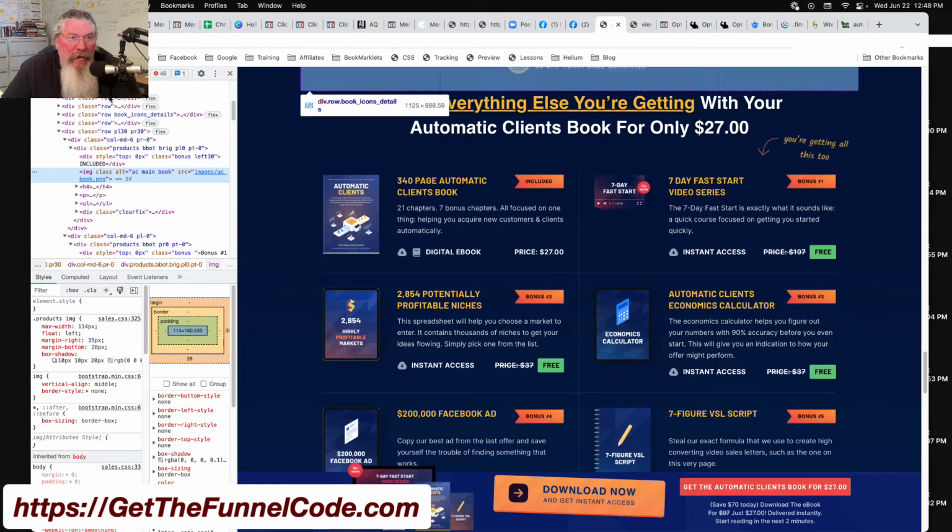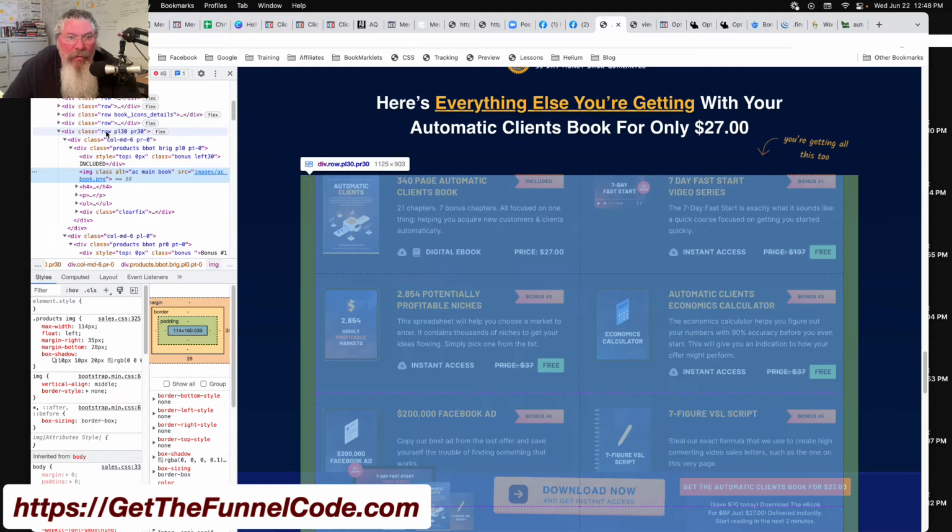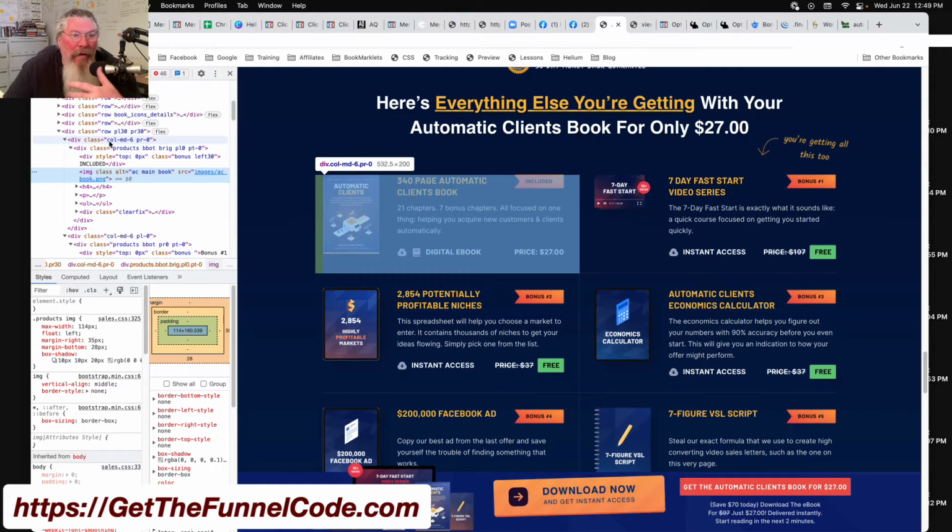So I start looking at this, and the first thing I see, of course, is that this is built on Bootstrap. You have a container element here, or more accurately, you have an element with the class of container. Inside of that, you have elements with the class of row. And then inside of that, you have elements with the class of col-md-6 in this case. It can be anywhere from MD1 through MD12, and that represents the 12 columns inside of Bootstrap, and there's a lot more about that inside of my training. But that's what ClickFunnels is built on, is Bootstrap.